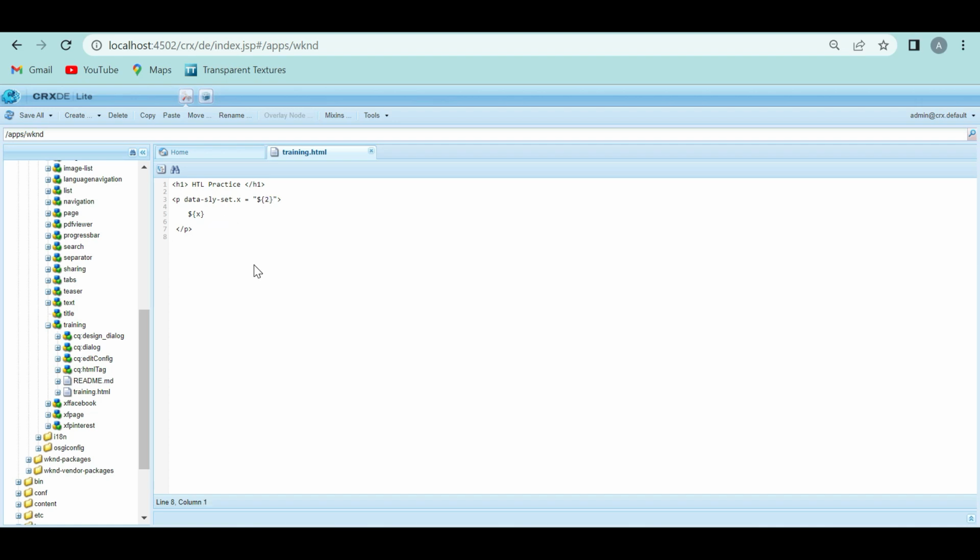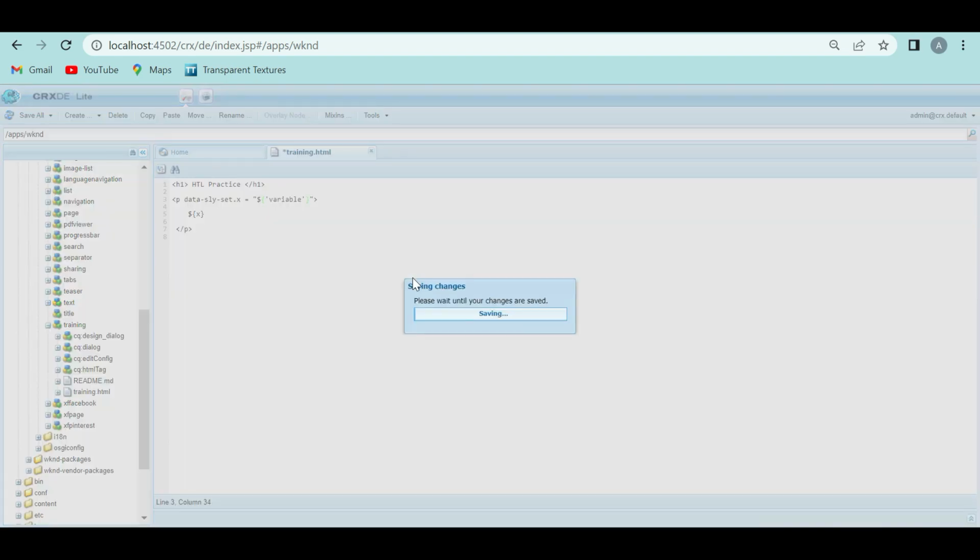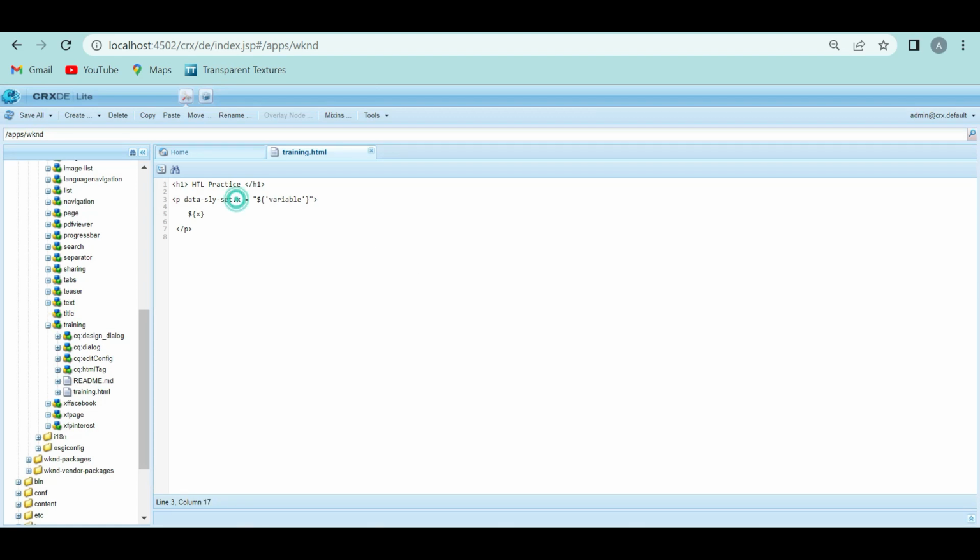Mainly, first we'll focus on understanding the syntax, then we can do the complex things which are possible with that. Instead of a number, if I have to set a particular string, how do I do it? If I just type some string here, it considers that this variable is coming from the backend system. It will not consider this a string. To make sure it is considered a string, you have to put single quotes around it. So what we are saying here is, this is the x variable and this is the hard-coded string value, and we assign this string to x. And here we are rendering that particular x.